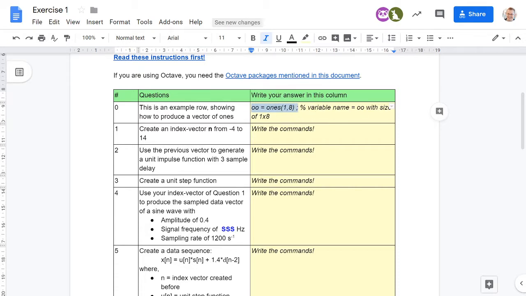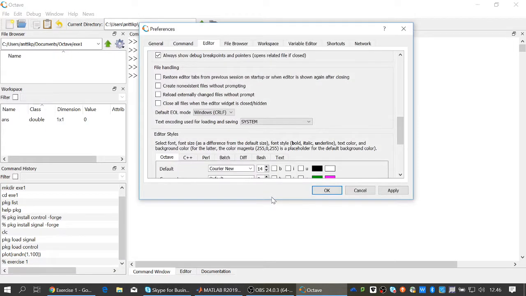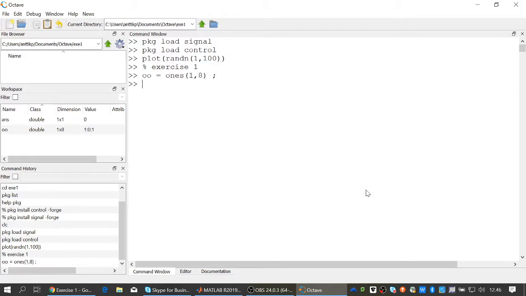So basically, if you copy paste this one into MATLAB or Octave. It doesn't paste. Oops. Oh, yeah, here. There. Now I have created a variable OO, which is basically values ones.